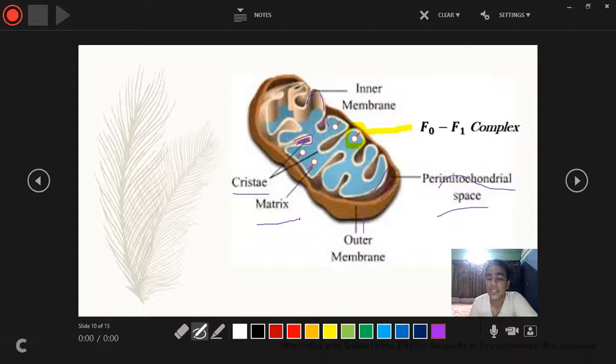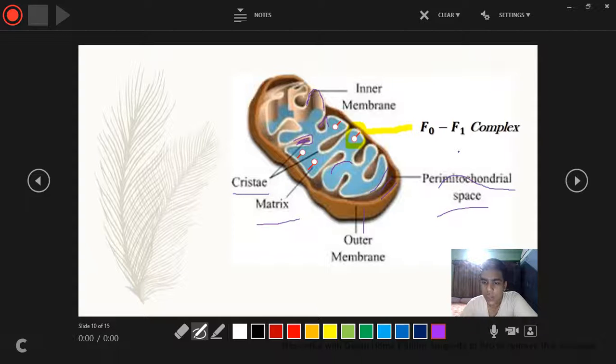It is a fluid-like substance which is present inside the mitochondria, means inner membrane within the cristae. This blue color structure which is spread is fluid-like substance, and it holds the oxysomes, the F0F1 complex, within it. What are F0F1 complexes? These pin-like structures coming out of the cristae. They are present on the cristae only, also called oxysome. We'll learn about that. They are present on the base of the cristae, in the inner membrane.